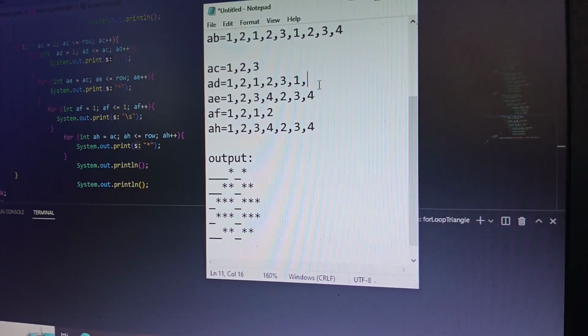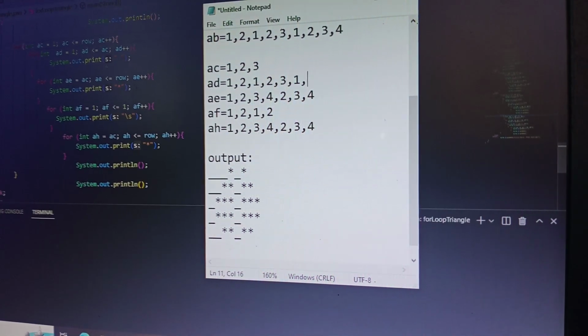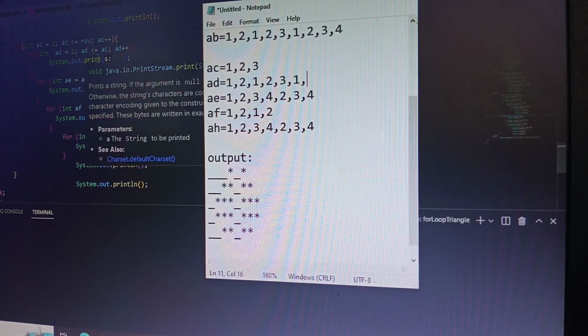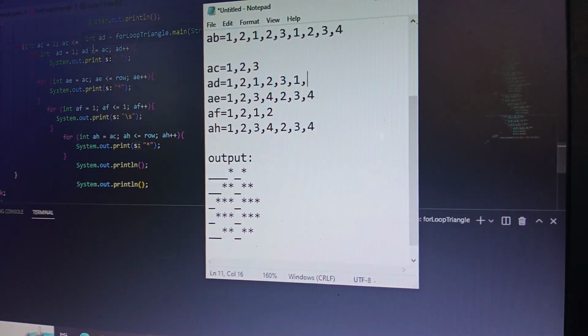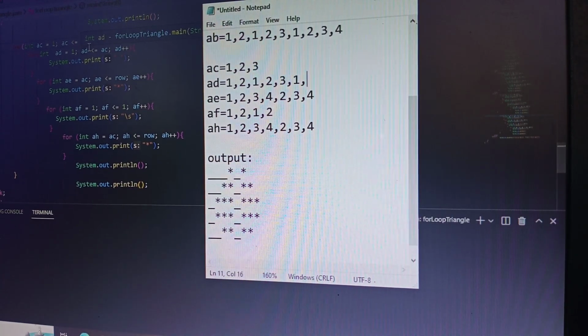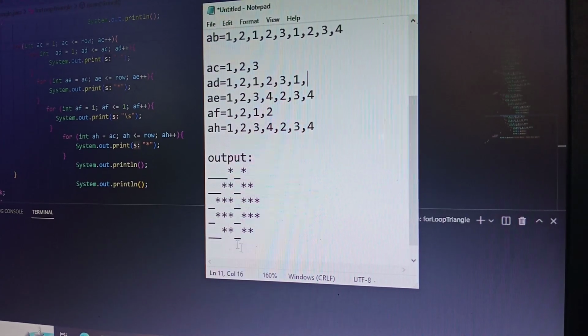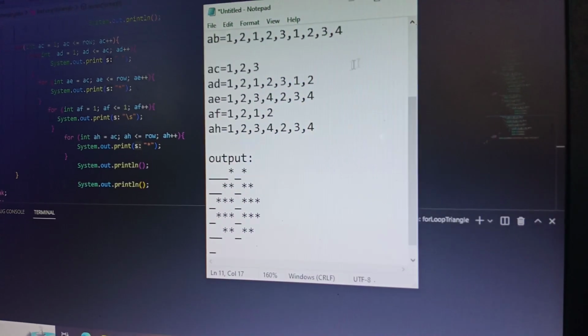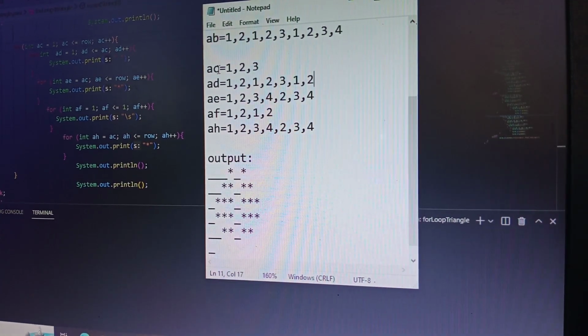Then the condition AD less than or equal to AC, which is 3, then true. Then print 1. Then increment 2, is 2 less than or equal to AC, which is true.